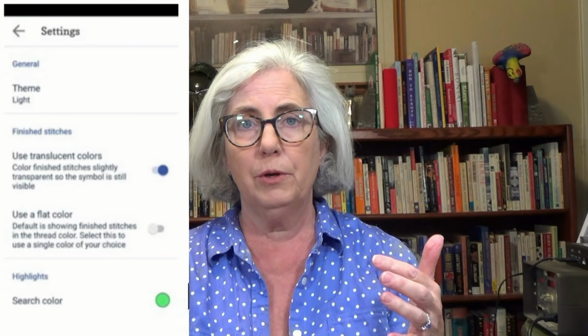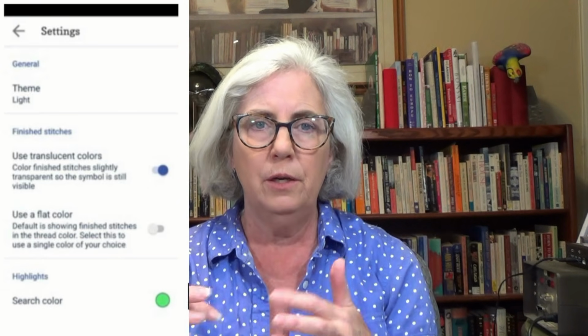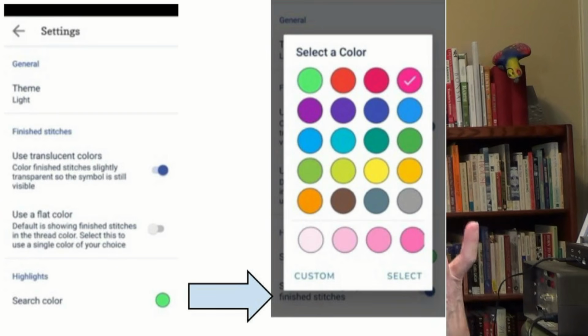And you see the green color shown as the default. And so you go in and select the color. I was using a bright pink because that made it really stand out when I was doing the green stuff. And you can change it as many times as you want as you're doing different parts of the chart.